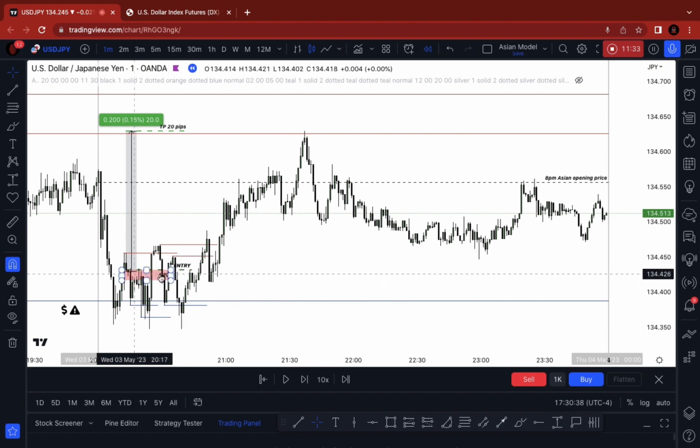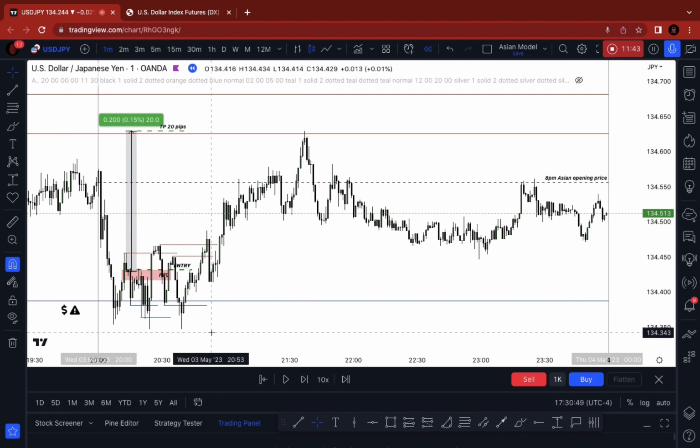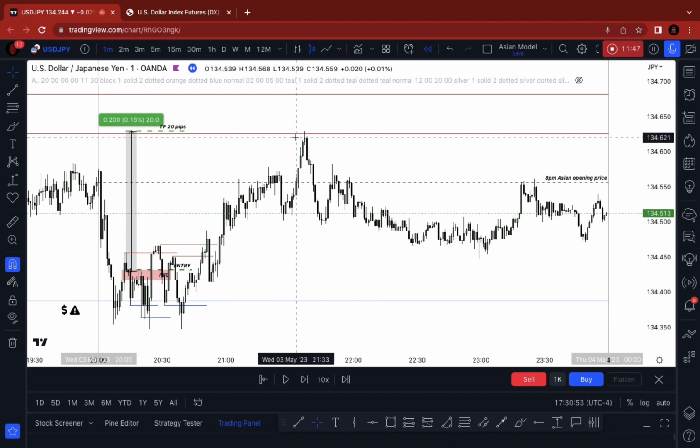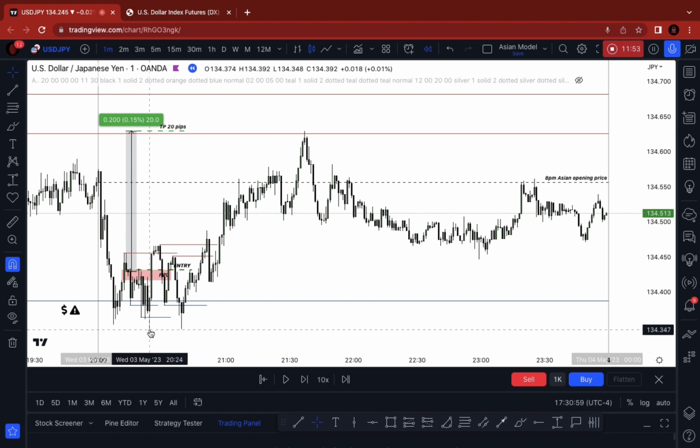I know other people who went long and they kept seeing these runs on these lows and they thought to themselves, man, price is probably going to break lower. And eventually we don't get a lower swing low. This is the lower swing low here. And price then continues rallying. Doesn't take out this low here. Where does it? It's pretty close, honestly. This low is 134.348.